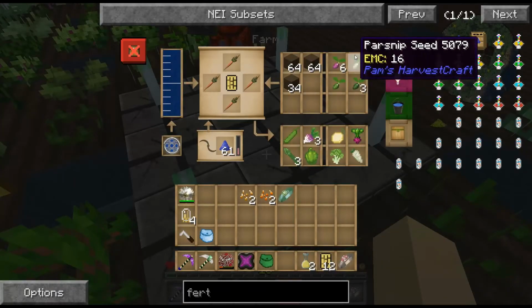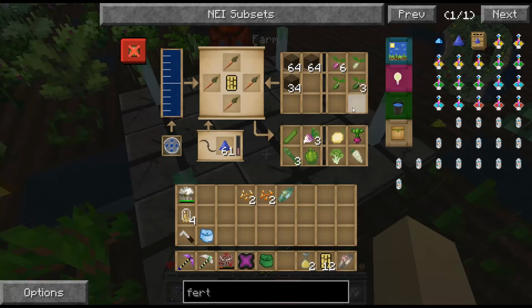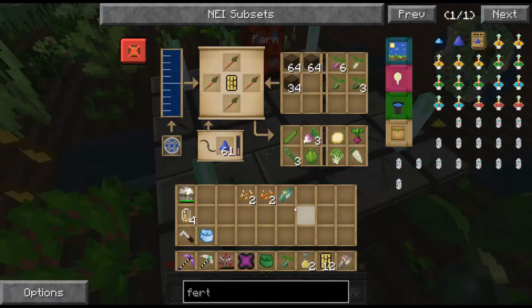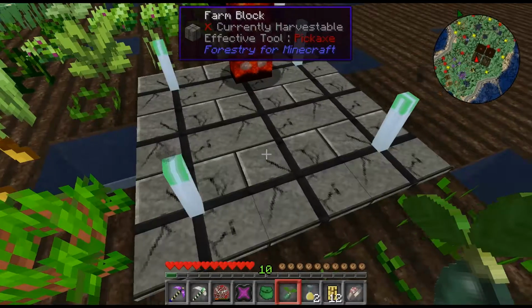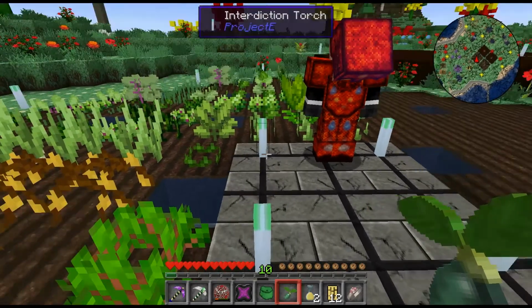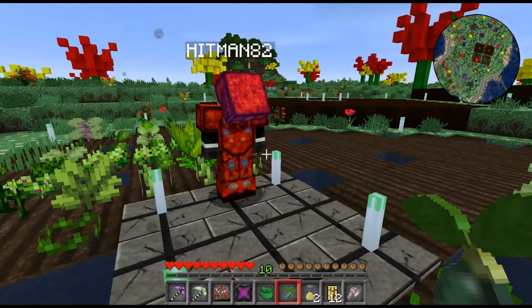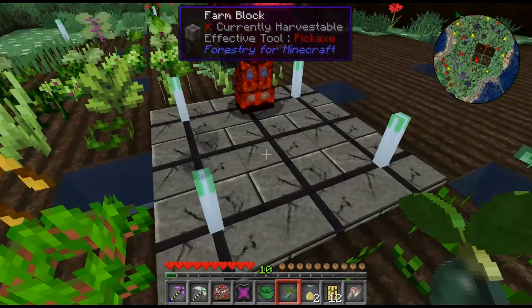Because see how the seeds are automatically going up there? Mm-hmm. And once that gets full, the seeds will go into the other output. Okay, so what happens then when the other output is full? Where do the seeds go then? They just won't harvest? The machine stops because its inventory's full. Gotcha. Okay.